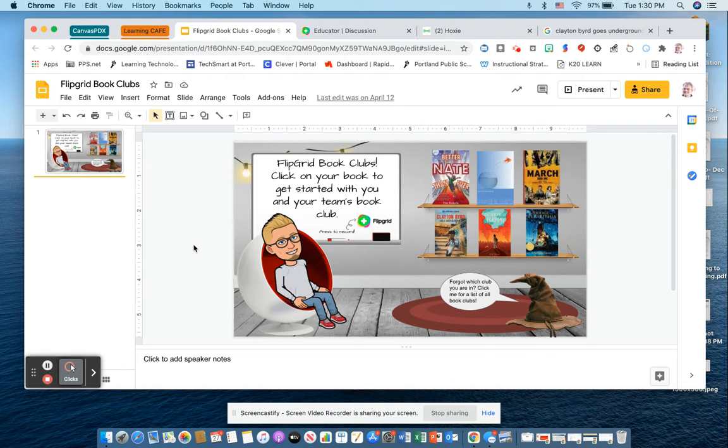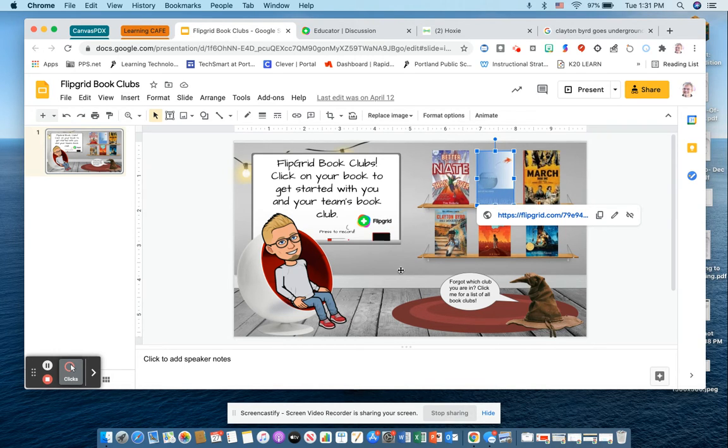Well, in this case, I've got my clubhouse going on here. I've got my instructions on the whiteboard. Just a little reminder for students that when you're in Flipgrid, you're going to press that green button with the plus to record. But more importantly, I've got our book club books at the top up here. And each one of these books is going to be a link to a Flipgrid where students can then engage with each other on these book conversations, questions, reflections, whatever.